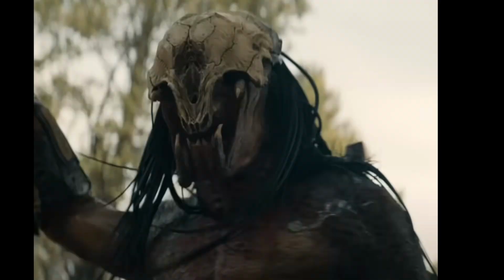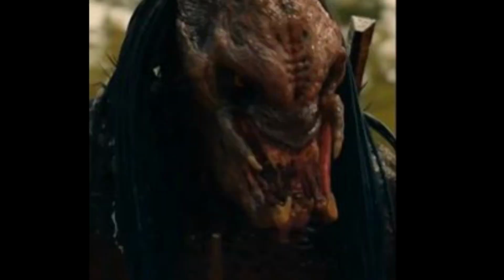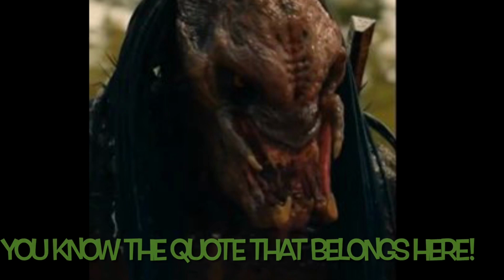Having said that, if they do tackle this, I see the possibility for 2 figures, and you probably know which they are. So let's kick things off with number 1, the feral predator. Let's be honest, if we do get anything from the movie, this guy's it. And he would be a really interesting figure to sit on the Predator shelf. He has a lot of presence.